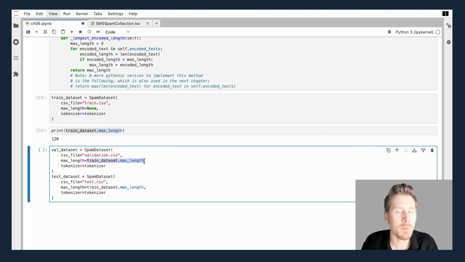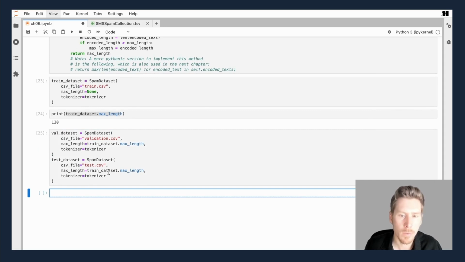That is because, and we'll get to that later, we are going to fine-tune a certain position, a certain token ID. I will explain other ways of doing it later as bonus material. But for the way we implement the LLM, it is important that the validation and test sets have the same lengths as the training set. So that's why I am restricting that here.